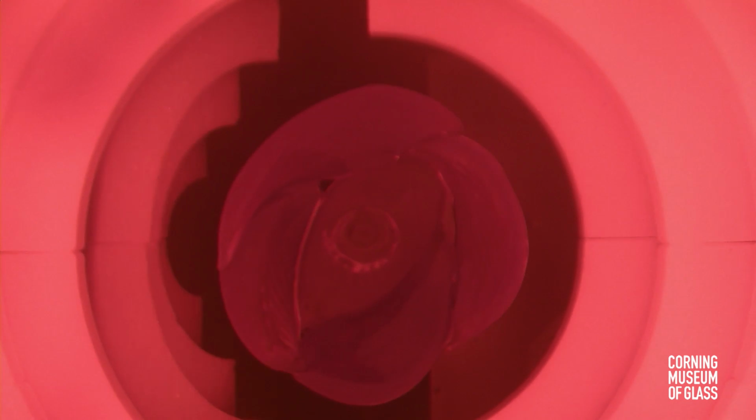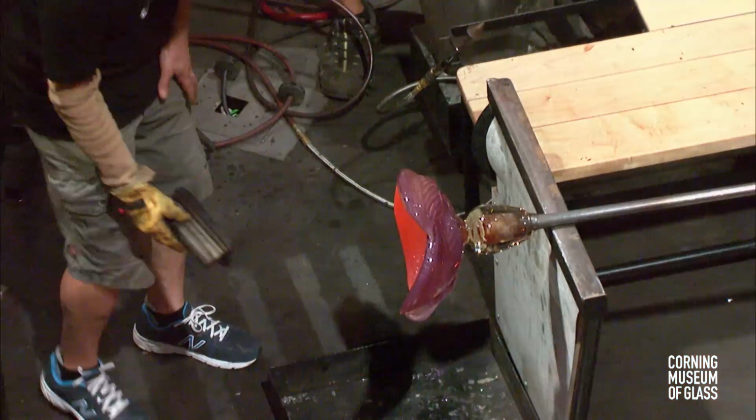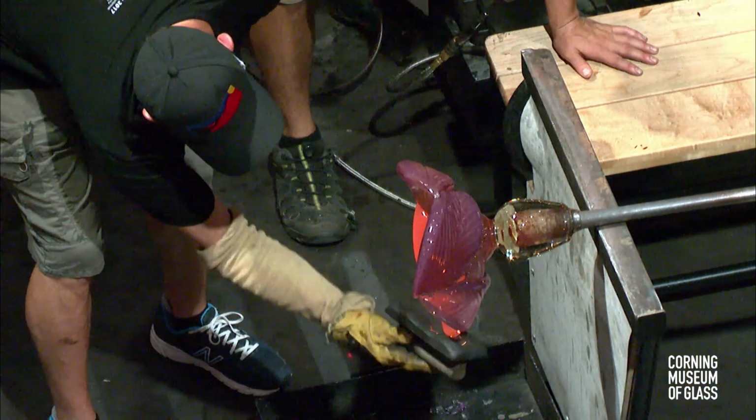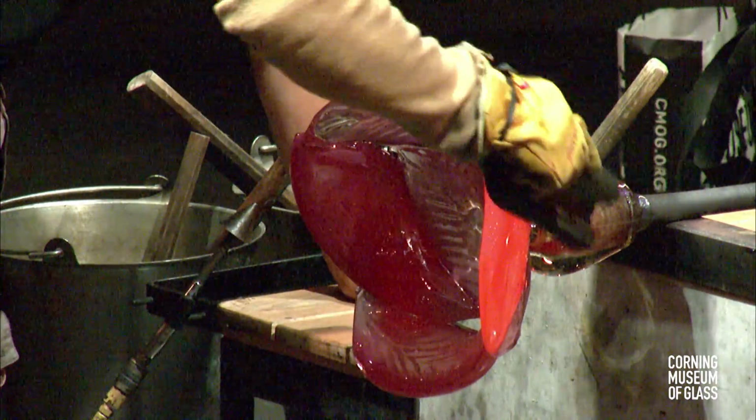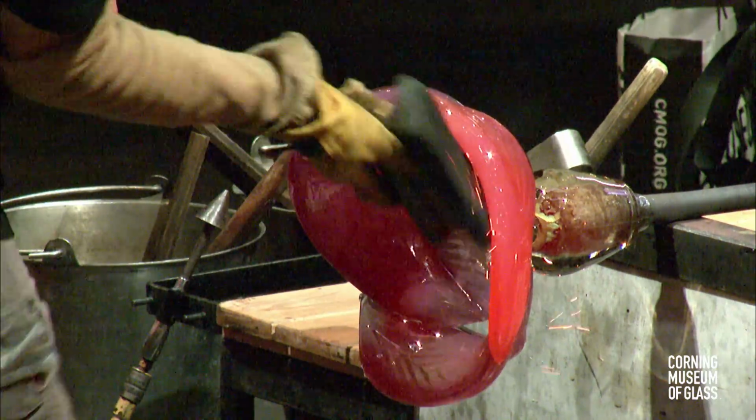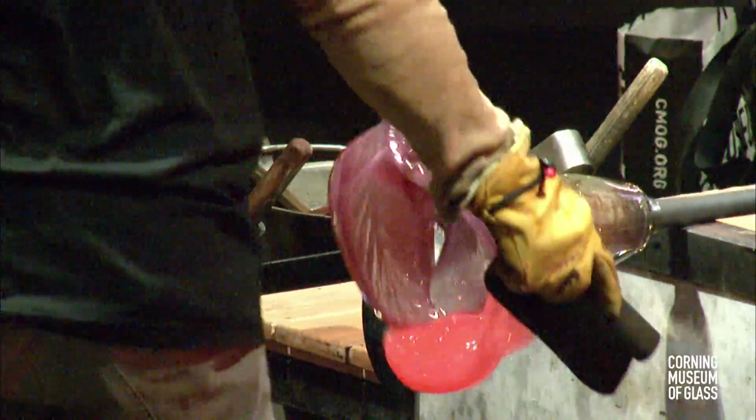Okay, so the question is, do we get more of a color from the powdered frit or from something that's a little more coarse, like what we normally use? So just to talk about frit for a moment, there's many different consistencies of frit, and it goes in a number from a powder to a 0, and then it goes up to 5. So 5 being the coarsest, and powder, of course, being the finest.